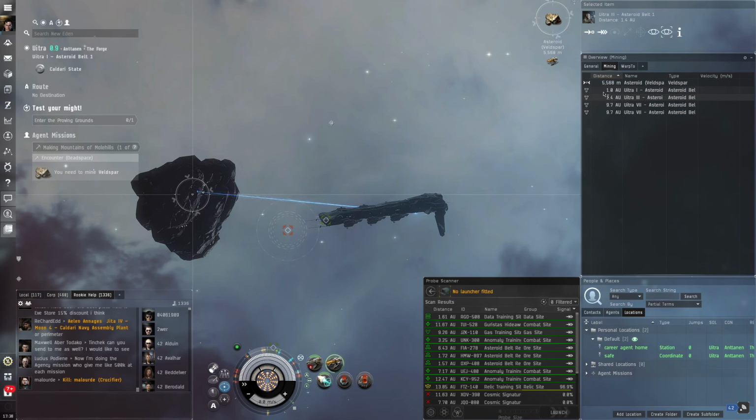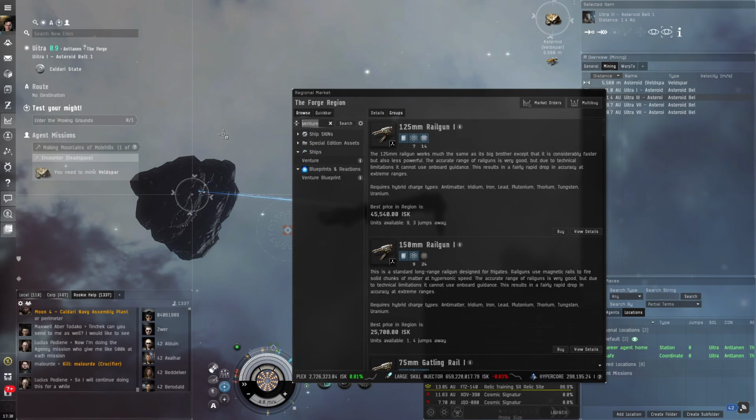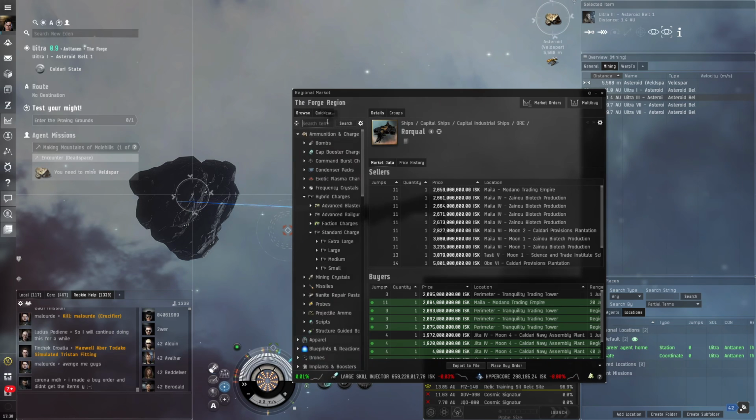There's also bigger ships like capital ships like the Orca and Rorqual. These are really endgame mining ships that are really powerful, much better than this Venture here. This Rorqual, you see how expensive this is, 2.6 billion. This is like the best mining ship you can have.